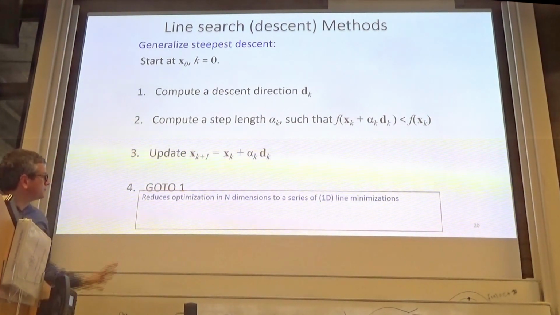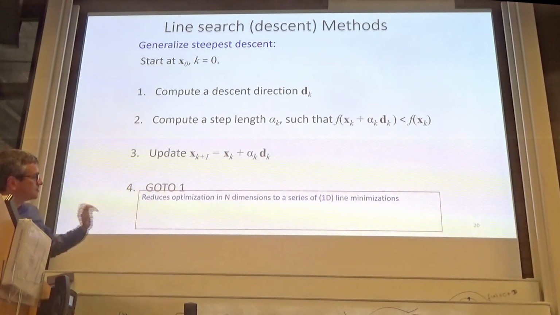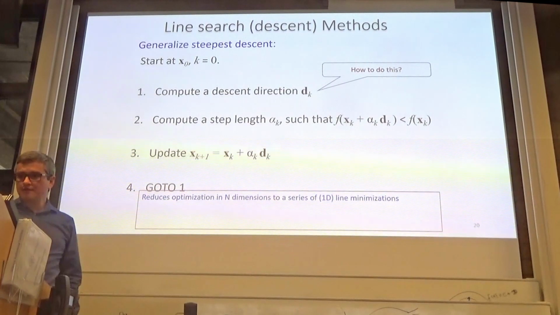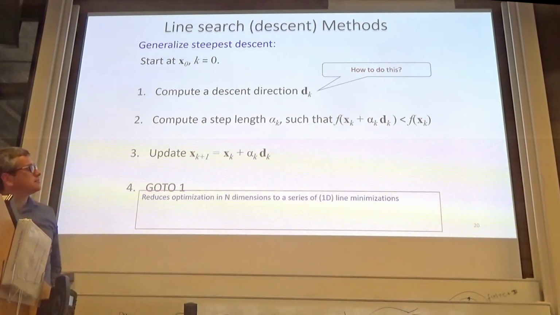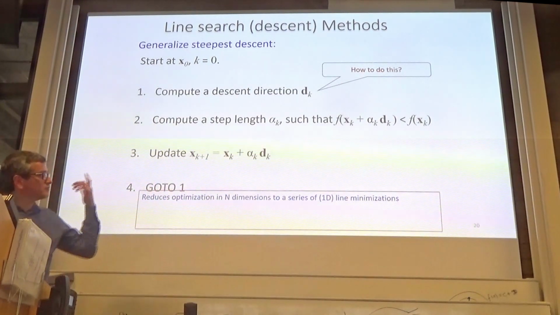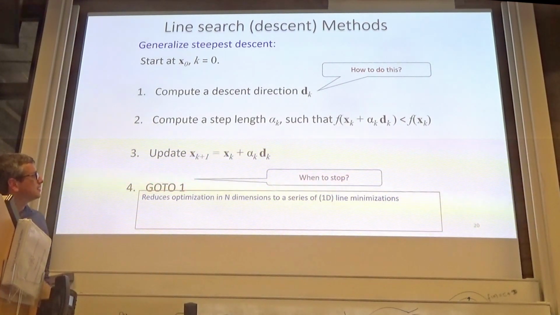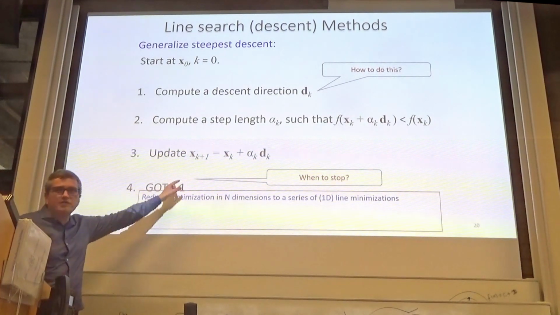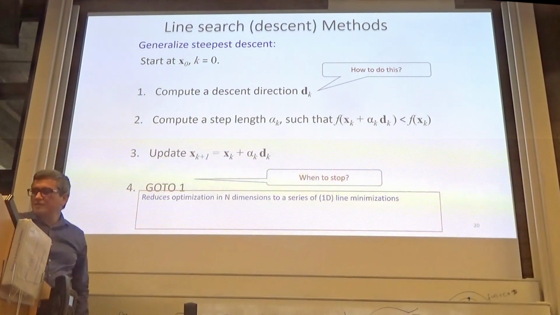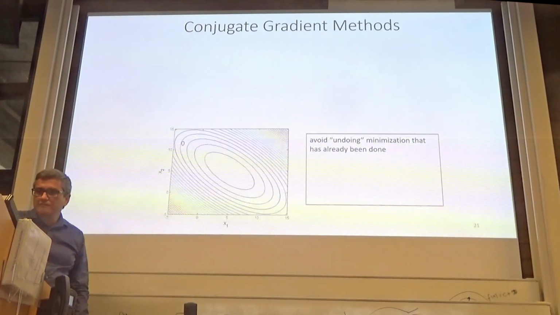Again, what we're doing is reducing optimization in n dimensions to many optimizations in 1D. Then the question is how to pick a direction, and we just say you can even do random directions, you can even do coordinate descent, but we want to discuss that a little bit. And then the other question is, when do we stop? We haven't talked about that, so we have to clarify those.